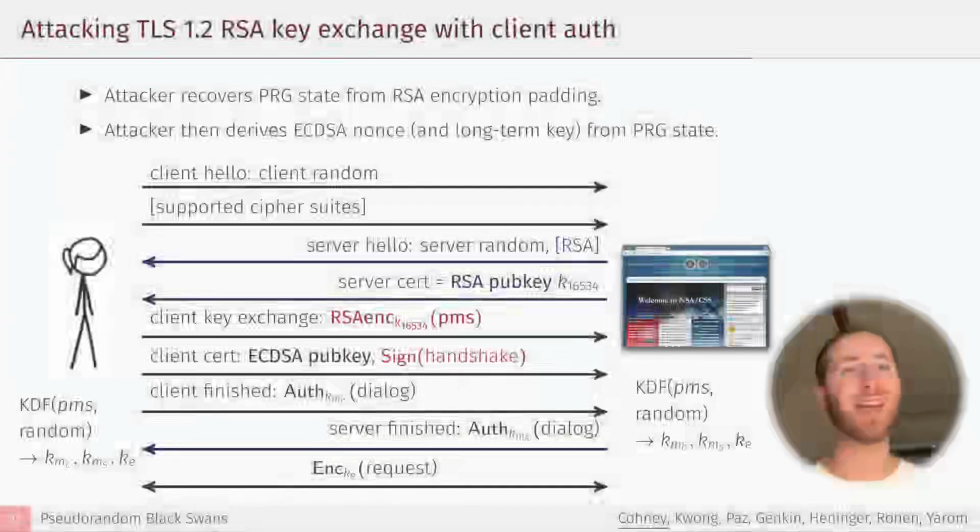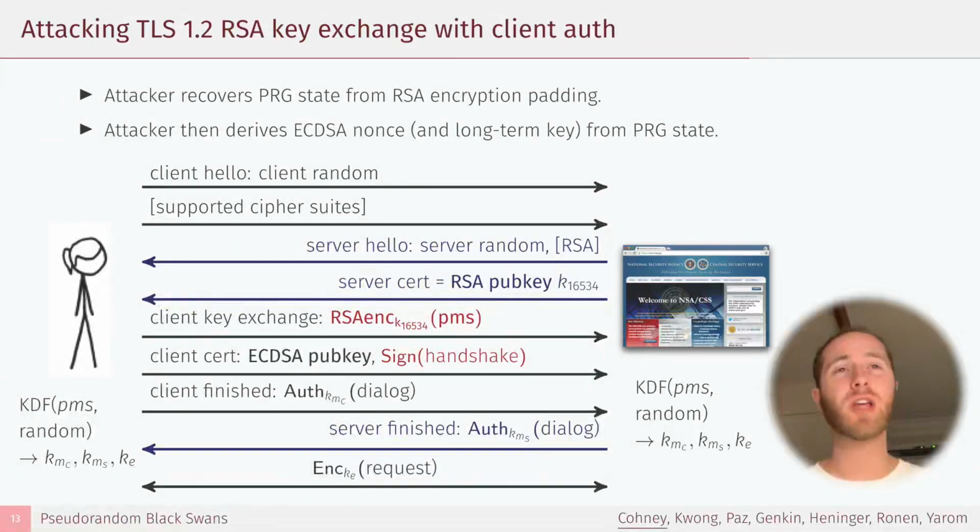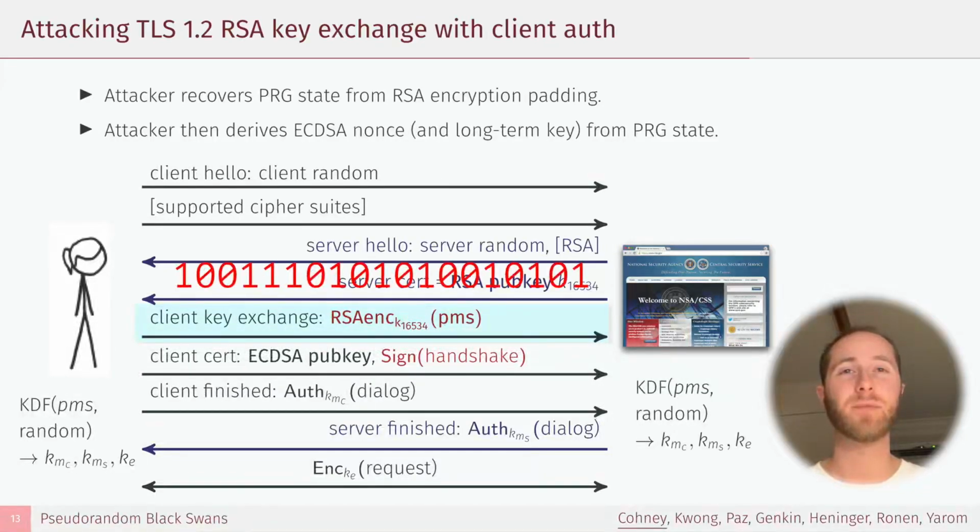As is mandatory in any protocol talk, this is what the flow looks like. And I won't tire you by going through all the details other than to indicate two key features of the flow. Take a look at the client key exchange, where all the magic happens. There, the client connecting to the server sees that it needs to encrypt to a really large modulus, and therefore it generates a large amount of padding, 1,996 bytes, which the attacker will use as its opportunity to side-channel the RNG key.